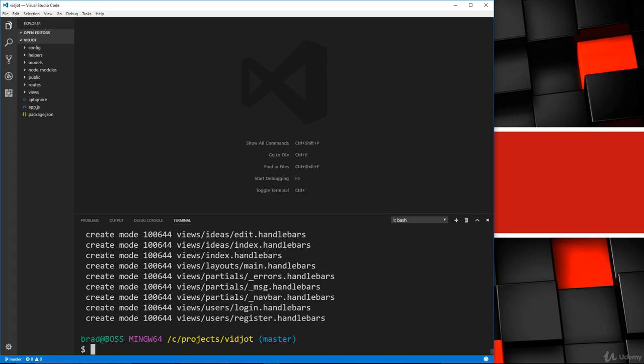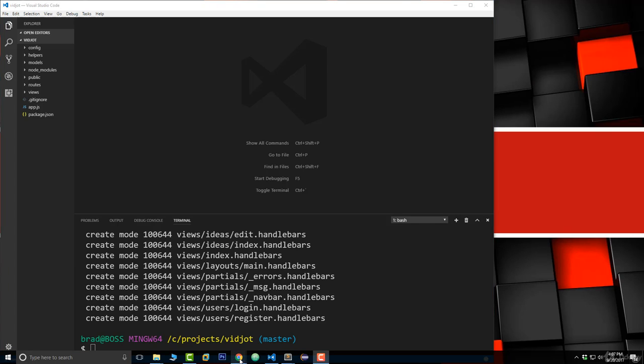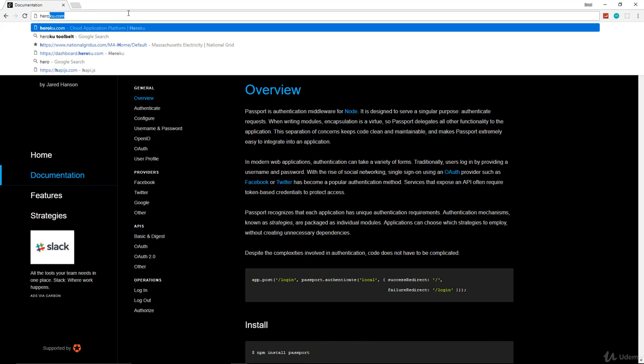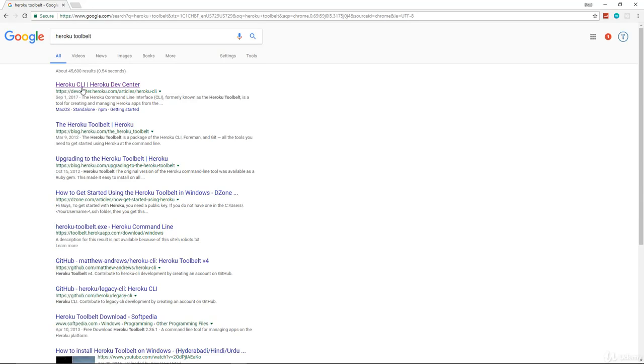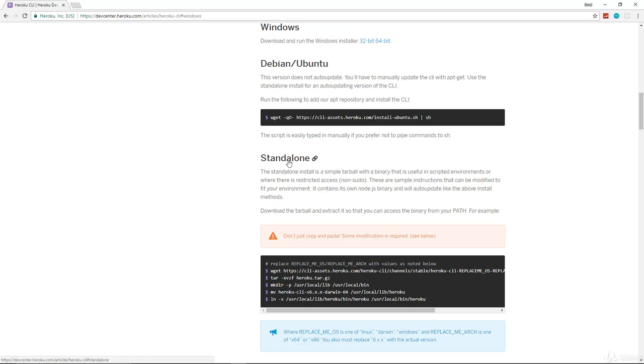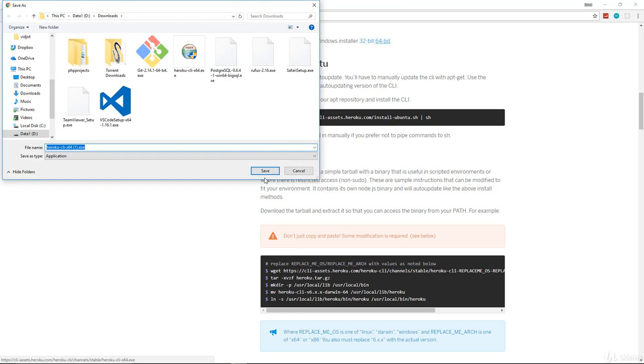Now what we need to do is install Heroku Tool Belt. So we're going to go and search for Heroku Tool Belt. It's cross-platform, so click on whatever system you're on. I'm on Windows. For Windows, there's actually an installer. I'm on 64-bit, so I'm going to go ahead and download that.